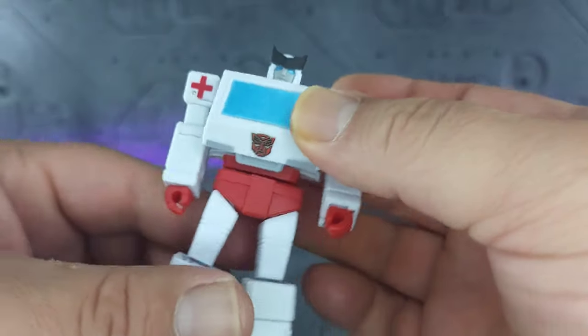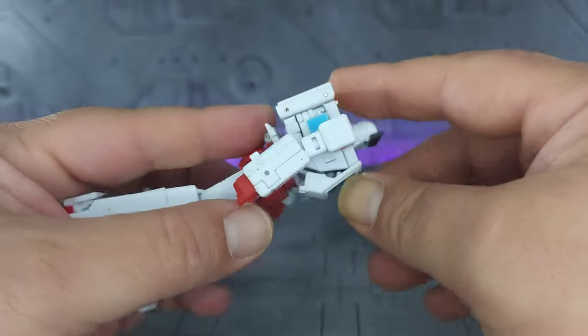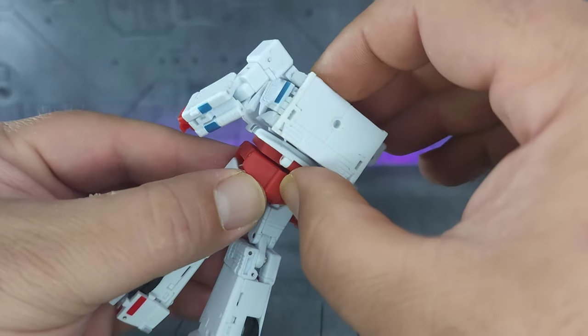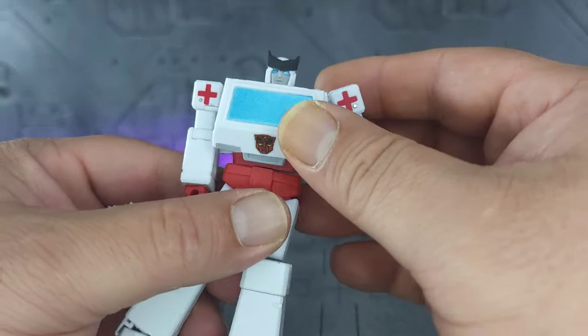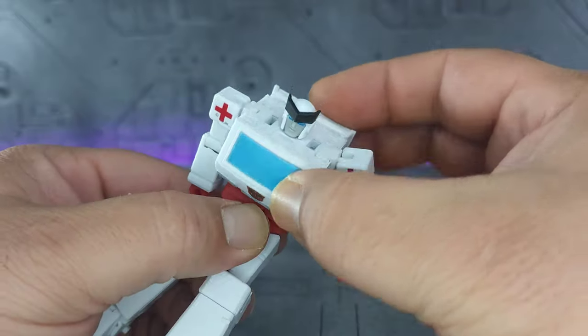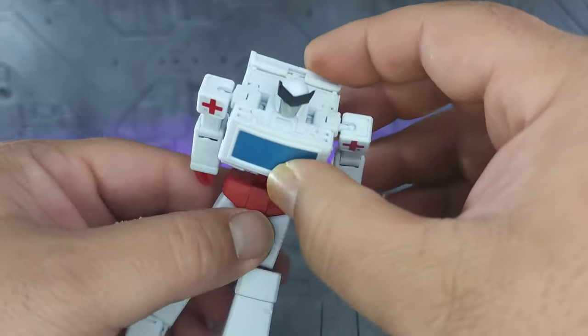Waist can do a full swivel, as well as, and this is an issue for me, this peg right here does not want to stay in unless you really get it jammed in there. But anyhow, moving on, you do have ab crunch forward and back, which is really, really nice, almost to 90 degrees.